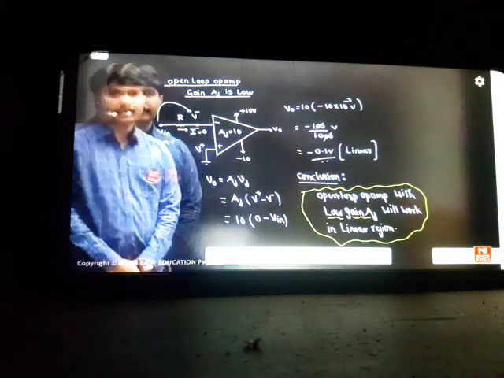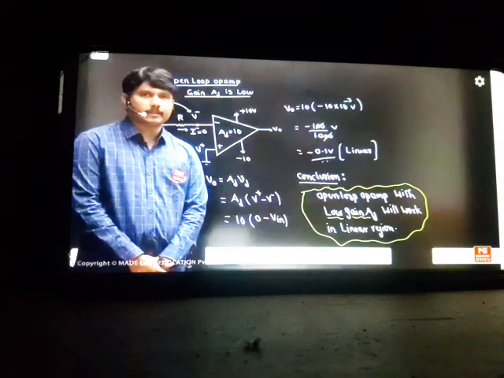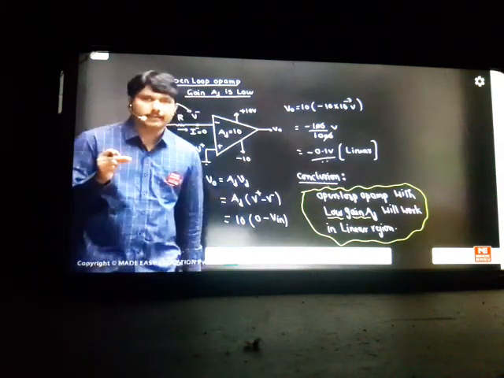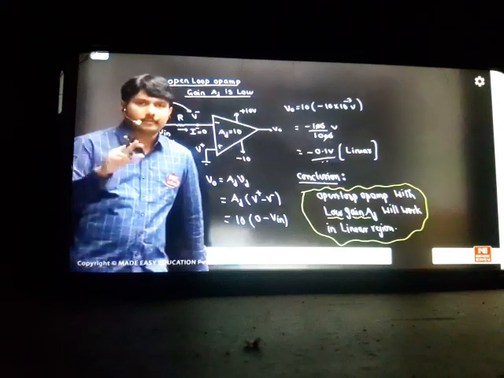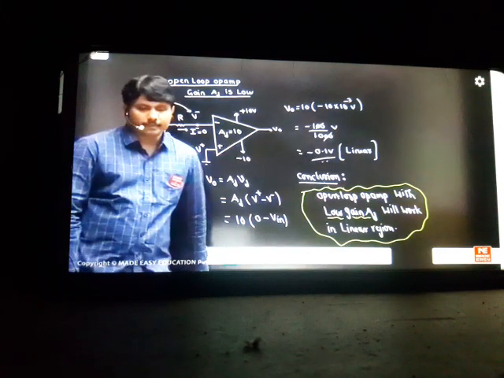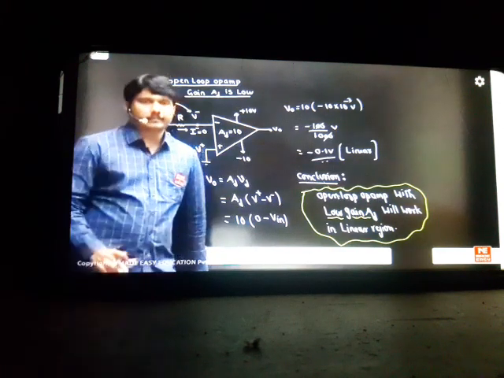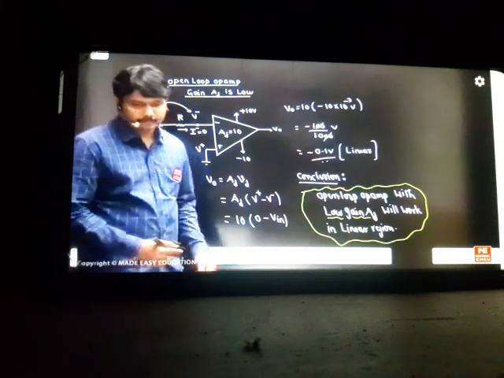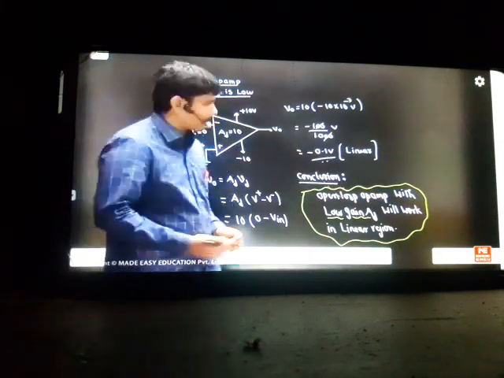In the middle you will never get the answer. Nobody talks about the middle, because in the middle the answers are non-linear. If you are not using it, we don't need the middle answers. The examiner will decide the answers like this: whether the answer will come close to 0 or close to the saturation. Only two cases. Nobody decides the middle in the exam. So don't worry about those values. Minus 5 will not be designed in the first place. We'll go to lower or higher values. Vn is nearly equal to V minus. It's not nearly equal; we can take it as equal directly.